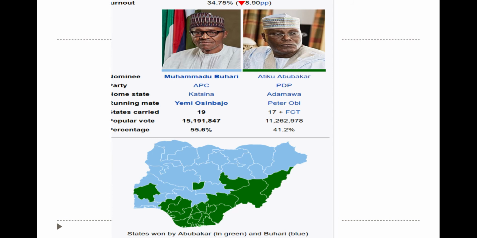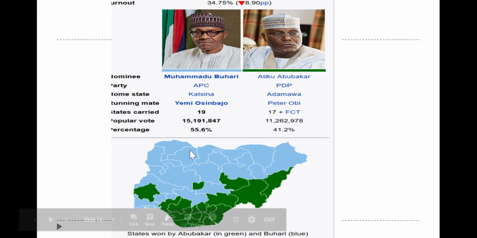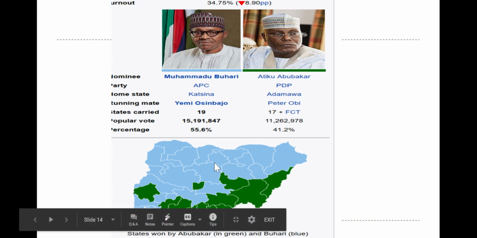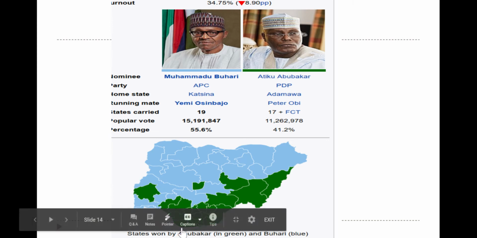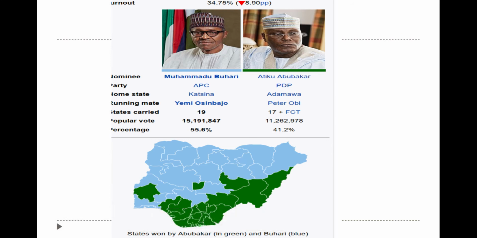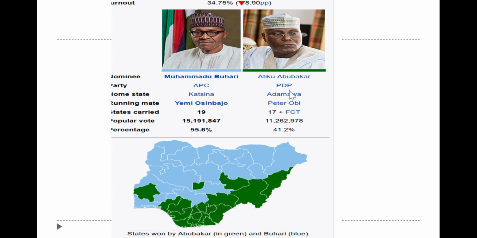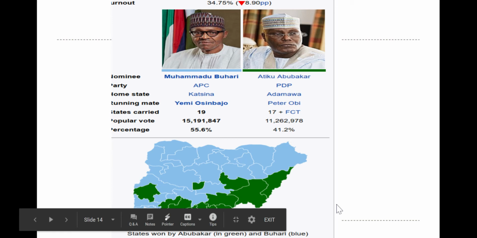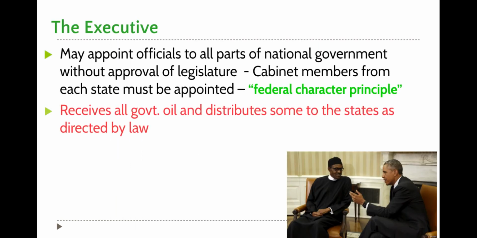So this was the last election. As we talked about before, he is Muslim. He's from the northern part of Nigeria, I think, or at least his appeal is from the northern part of Nigeria. So we have seen in recent years Nigerian politics splinter a little bit among religious lines. His power base is mostly in the north. And we've seen the two major parties, the All Progressives Congress, which Buhari was a part of, and the People's Democratic Party, which the last 3 or 4 presidents were part of, splintering along the different parts of the country, or the different halves of the country. All right.